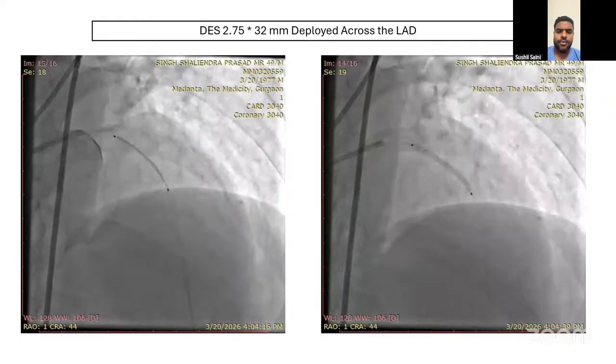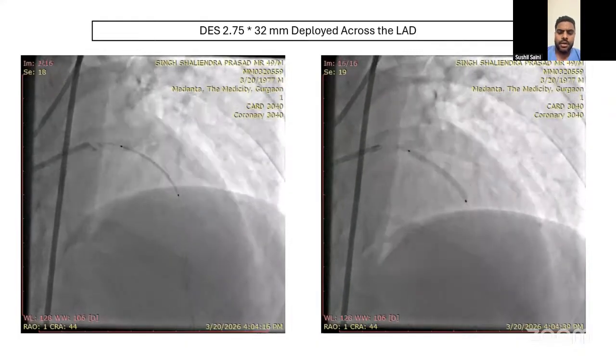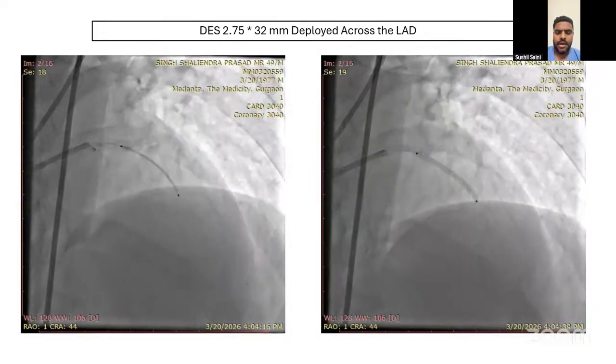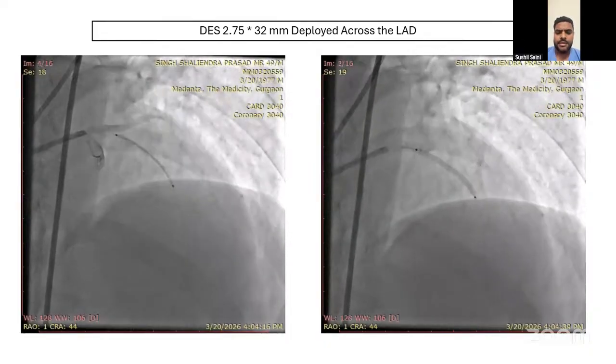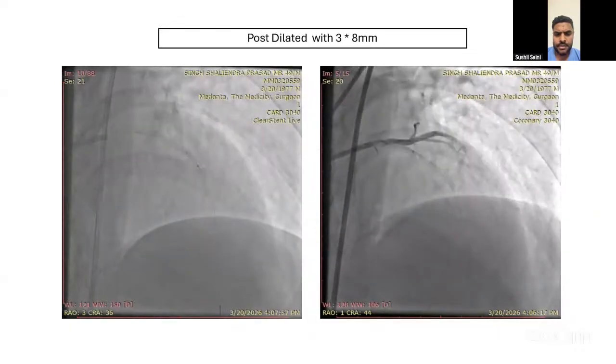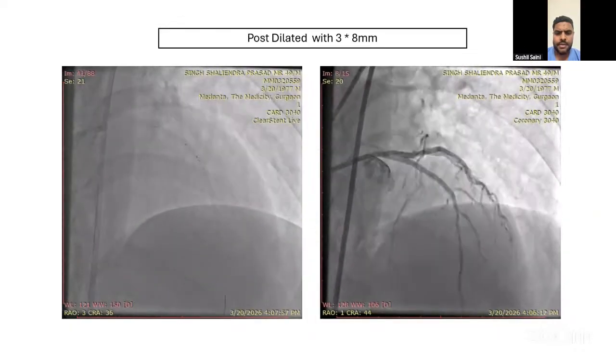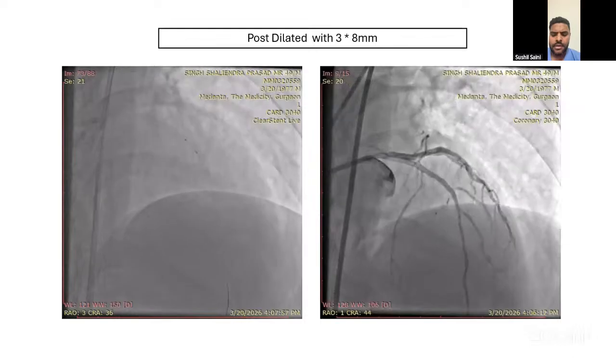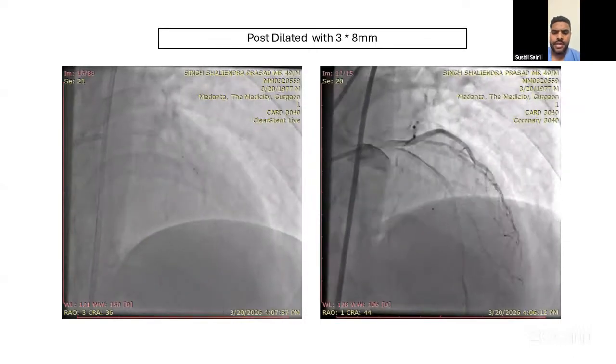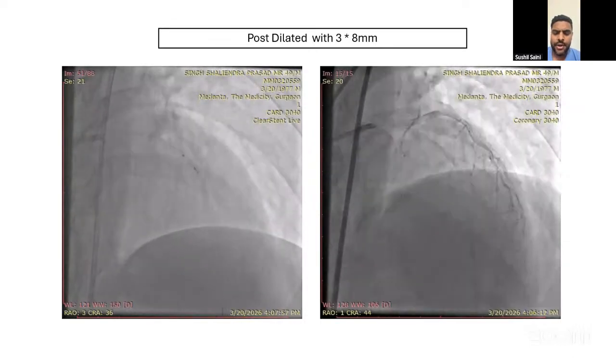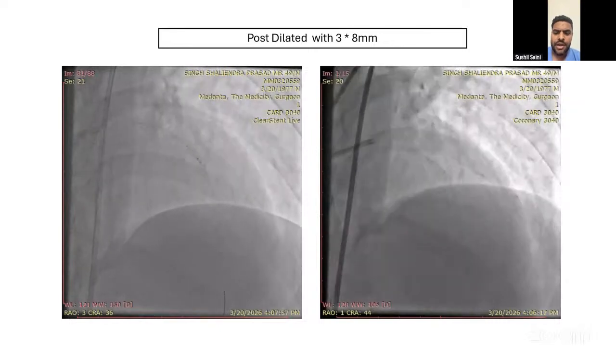We put a 2.75 by 32 stent. And next slide, please. So after post-dilating with a 3 by 8 balloon, angiography looked okay.